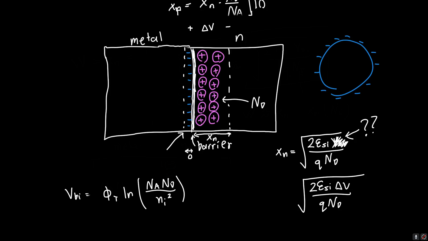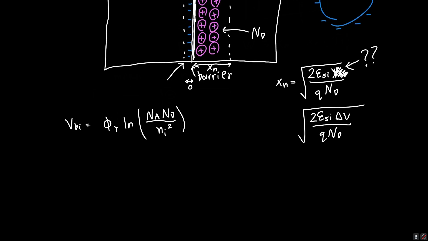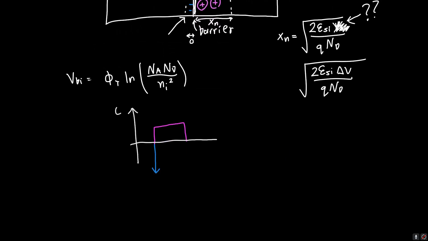We need to know from measurements or something else what this Delta V is, but it'll work just the same. The reason is that if you actually integrate the charge profile and find the electric field... We know we've got a negative charge here, and we're going to represent that as a Delta function. If you don't know what a Delta function is, it's basically an extremely useful function that represents something of infinite density.